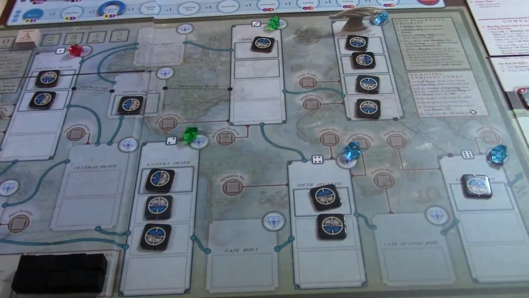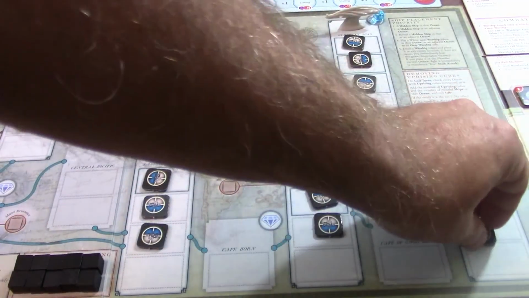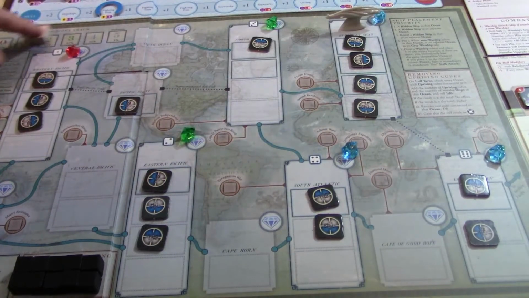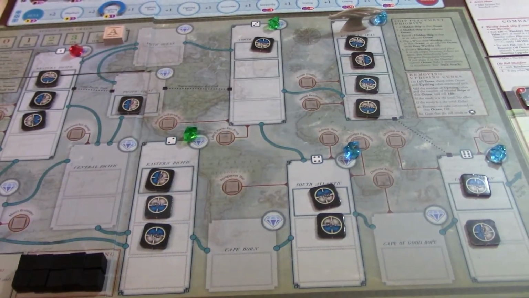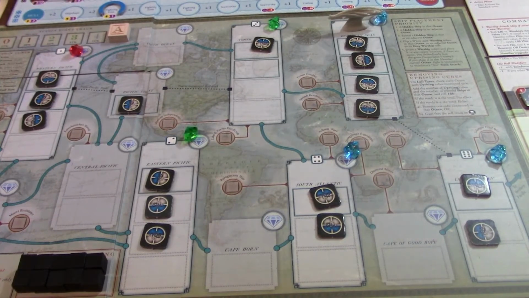So we're going to place a ship token in 1. We're going to place a ship token way over in 6, and then we're going to get 5 actions. So unfortunately, we did waste an action. We can only do so much there. That is a bummer. But let's do this.